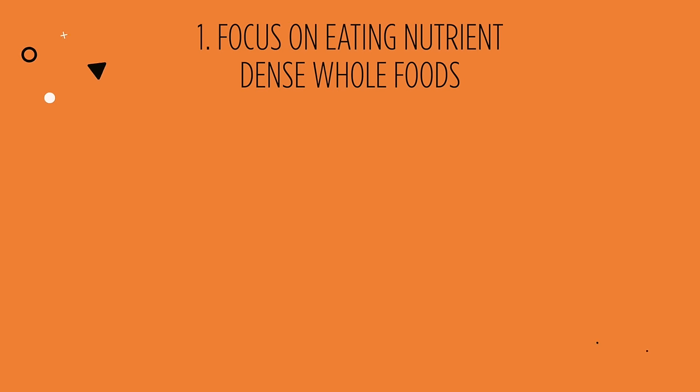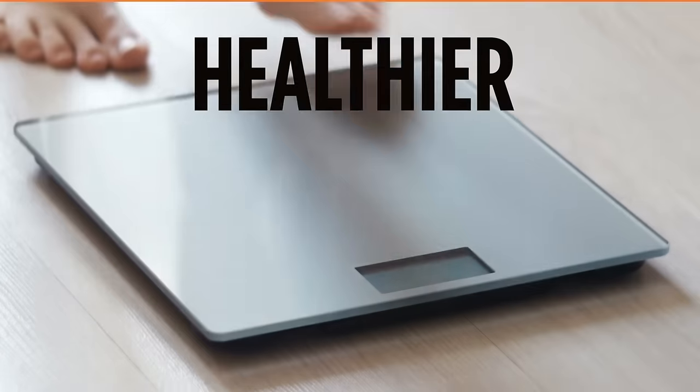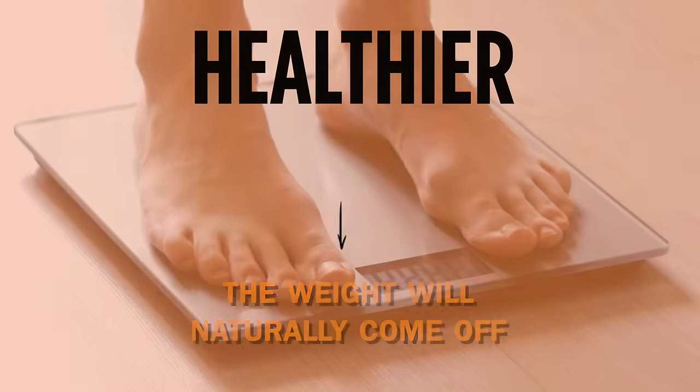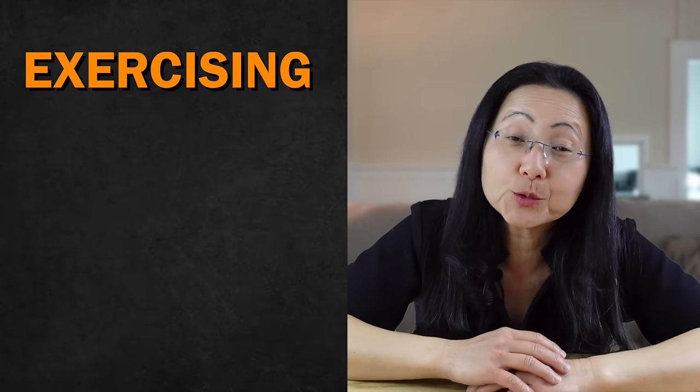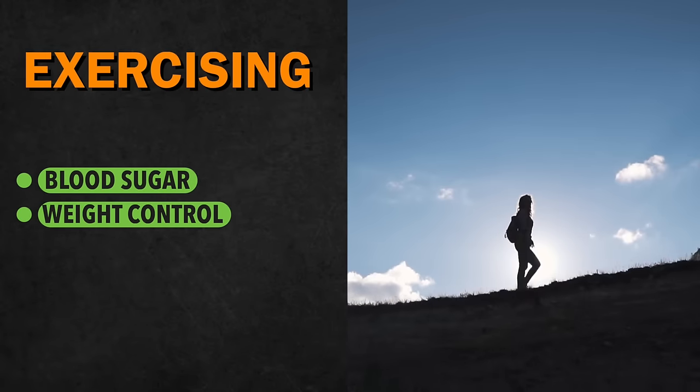Today we are drowning in our modern versions of hard tack — breads, cereals, pastries, cakes, crackers, chips — and they are much tastier because we've added sugars and fats. The average American walks maybe a mile a day. Unlike Civil War soldiers who got a limited weekly supply, today we have an endless supply of our modern versions. This is why if you focus on eating nutrient-dense whole foods and do food prep, you will be much more successful at getting healthier — and when you get healthier, the weight will naturally come off, even if you don't exercise.